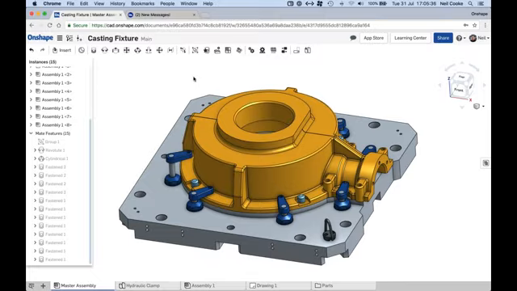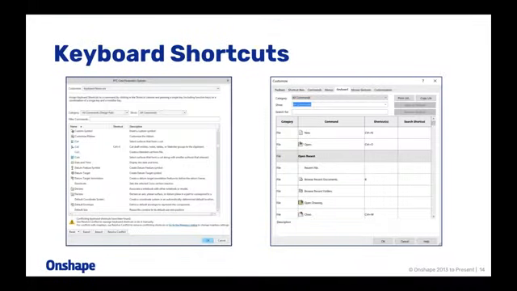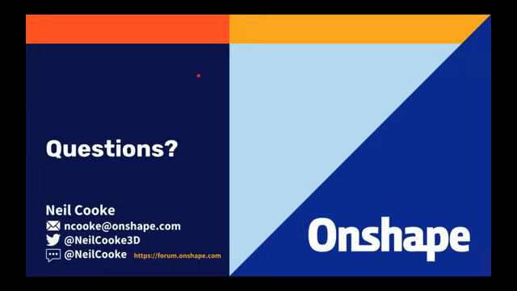Okay, I do realize we have overrun here, and to be honest, I thought we'd run short in this webinar, but we've covered quite a lot. I hope it's been useful. I know some of it's been a bit basic, perhaps for some more advanced users, but if you're coming from those other systems, it can be quite daunting. It's daunting to learn any new software for the first time, but hopefully this has helped you do a little bit more of a transition and get a better understanding of mapping one product to another, and also to take a look at some of the unique capabilities of Onshape.